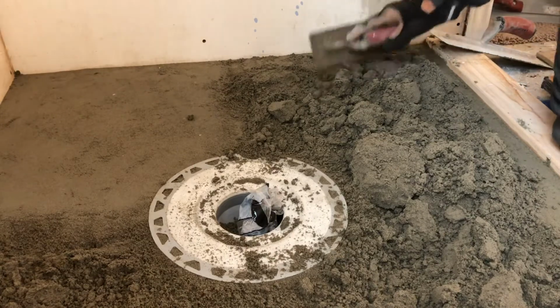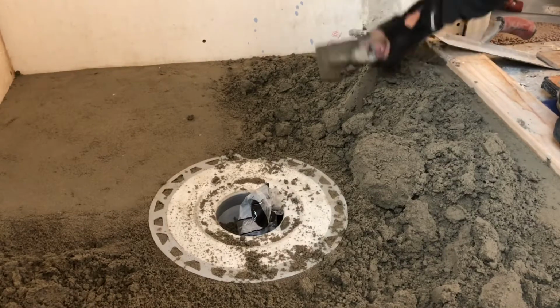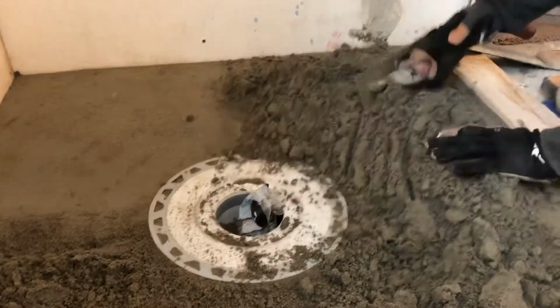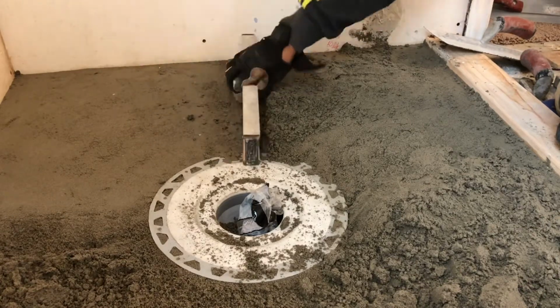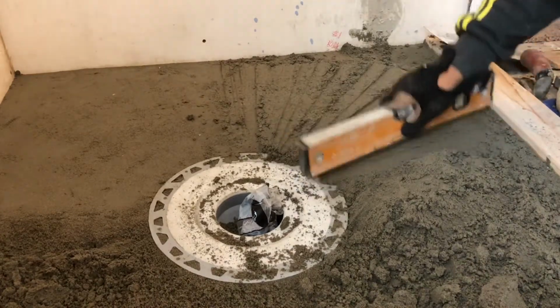So for this step, we're pretty much just filling in the gaps in between the perimeter and the drain, and then we're packing it as we go. Once we have it packed above the level that we need it to be, then we're going to screed it off with the tools that we mentioned. In this case, my 16-inch level. So we're going to pack it down, and if it's still too high, we're going to screed it off and get rid of the extra mud and just keep working down the circle.